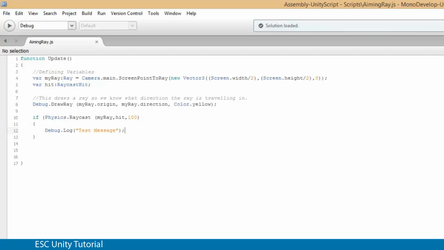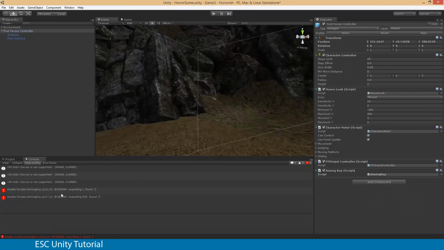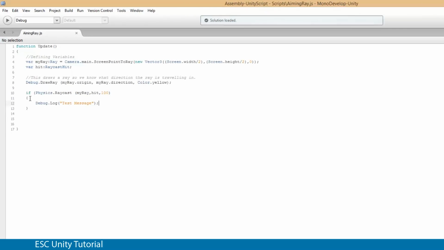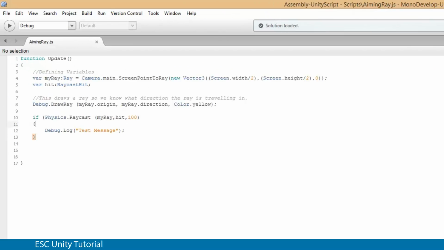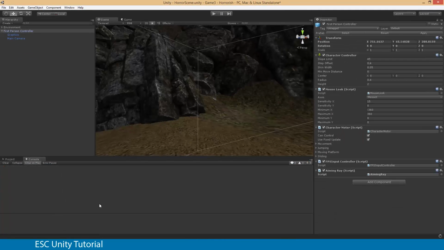All right, let's save that, go back to Unity, and you'll actually see that I've come up with a couple of errors. Okay, so 11 and 9. And you'll see that that error message is coming up. If you actually take a few moments, you'll actually see that my brackets don't have a matching pair. So those two match up, but I don't have anything matching that one. So that's why it's throwing me that error. Place the end bracket, save it, go back to Unity, and that'll clear both of those off.